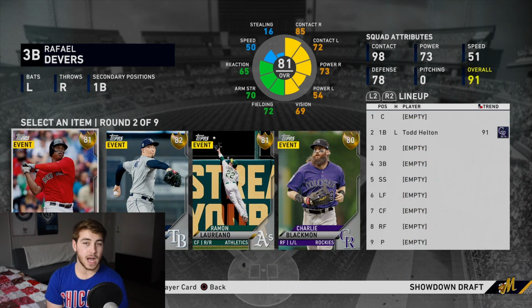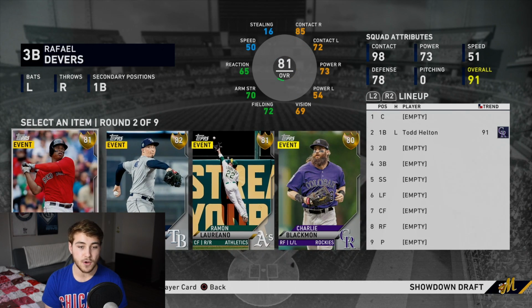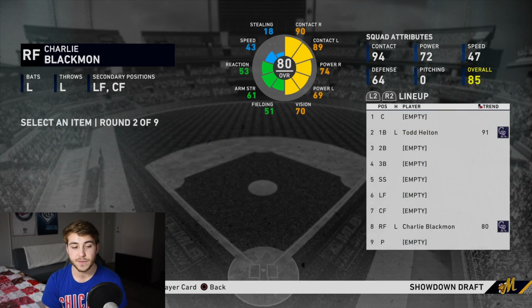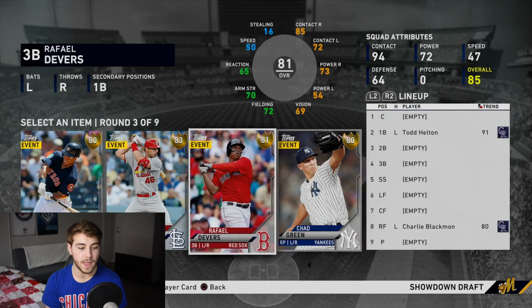My overall philosophy on how I draft is I heavily favor my offense over pitching and fielding, because more so in Showdown you're going to have hitting ones, and all the mini bosses and the final showdown are going to have to do with simply hitting. It has nothing to do with fielding or anything else. So I'm really going to stack that side of the ball. Right here I'll pick Charlie Blackmon. Not good defensively, but we're not going to have to do that all that often.